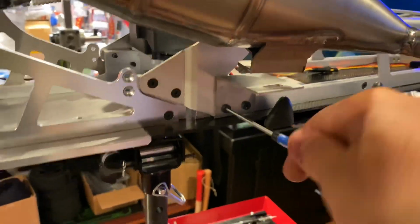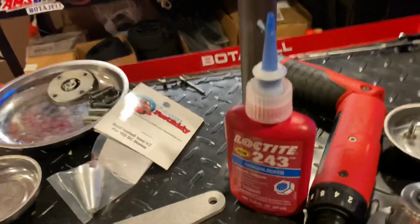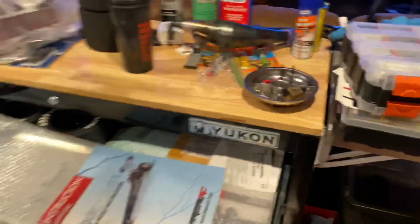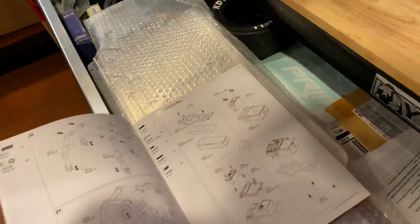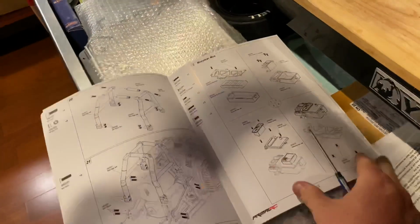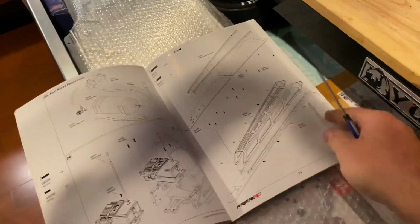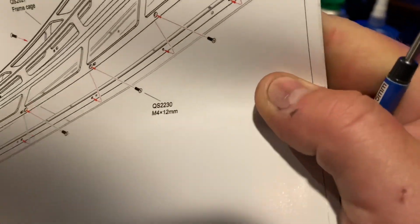Over here, Loctiting away, wrenching away. Once again, this book is amazing. This book is amazing, man. I just went over here. Look, boom. I needed this screw. All right, I needed that screw there.